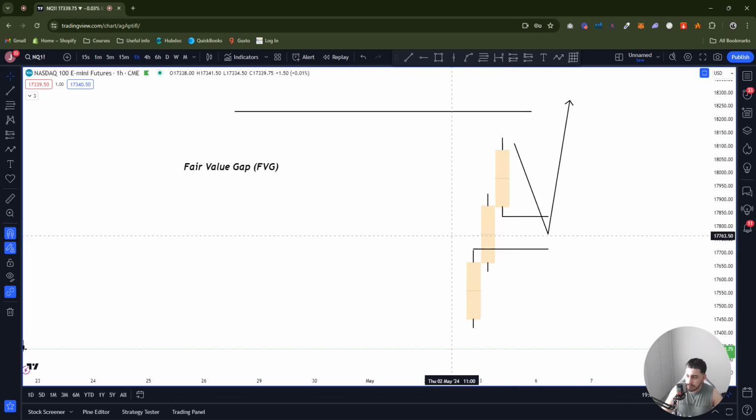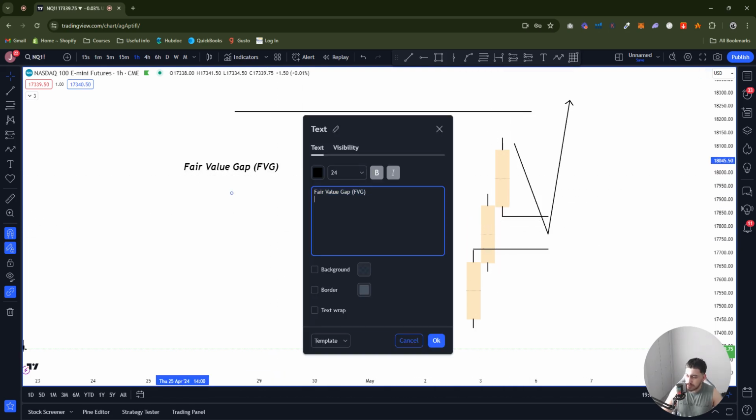Okay. Other names for fair value gaps: a bullish one is going to be called a BISI. Some people like to call them imbalances. And the bearish ones are going to be called SIBIs. This is bearish, right? These are bearish fair value gaps, called SIBIs. These are just different names for fair value gaps, or FVGs. You'll see other people on social media or wherever call them SIBIs, BISIs, imbalances, gaps. It's all the same thing. It is just a fair value gap. These are just different names.